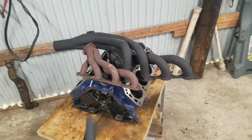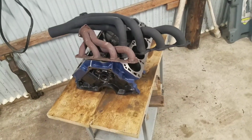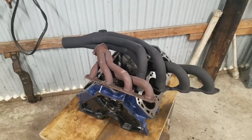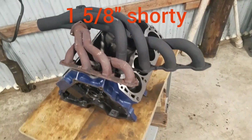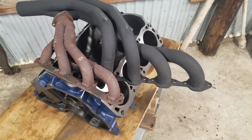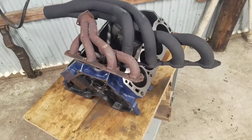Alright, what I'm gonna do here is someone had the question of, between our expensive Cooks headers here. Yes, they are spendy, I will admit it, but I plan on having them a long time, so I'm gonna take care of them. And this is what came on the car, which was some shorty headers. So I was talking about the 3-inch bolt pattern and why that's better, why it's easier to get it on and off your vehicle, and most importantly, why it's a better design.